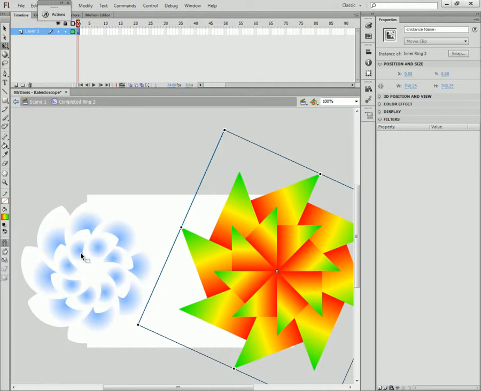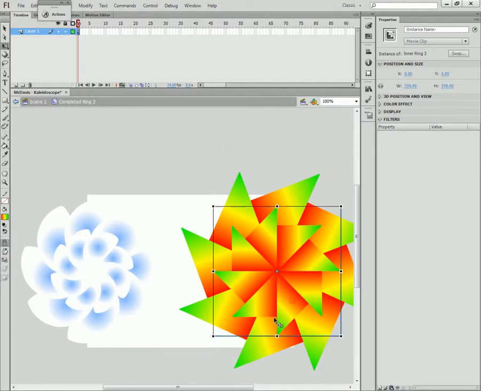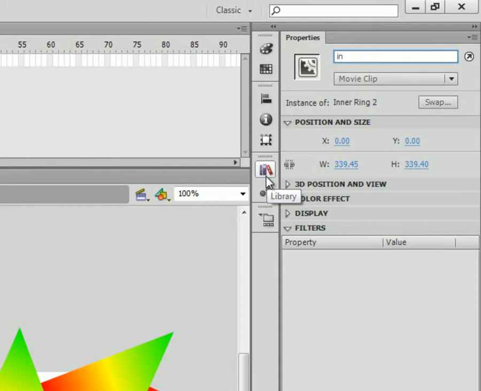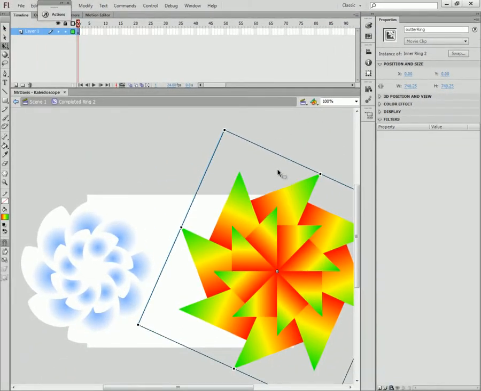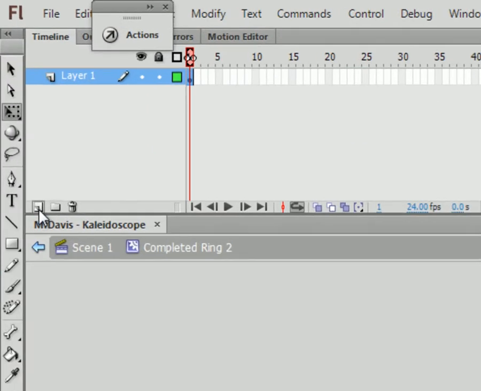It'll be MC ring 2 dot inner ring in comparison to MC ring 1 dot inner ring. So they are different. As long as it's inside of another movie clip, we can give them the same instance name. So I'm going to name the inside one inner ring, and the outside one outer ring. Okay?